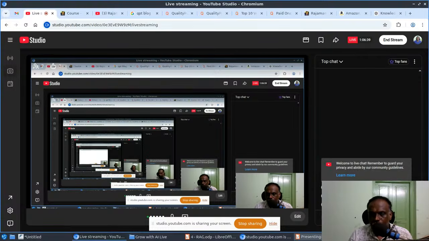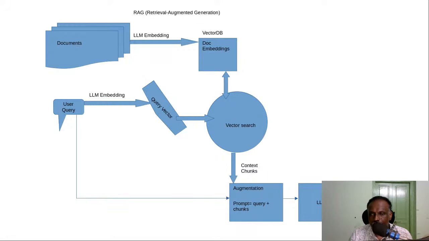So let me continue this discussion. Here we have stored that information in the vector store in the embedding format, and then the chatbot user will be asking a question, right? So again, we have to do the embedding, because we are going to search against the document embeddings. The search should be done in the same format.